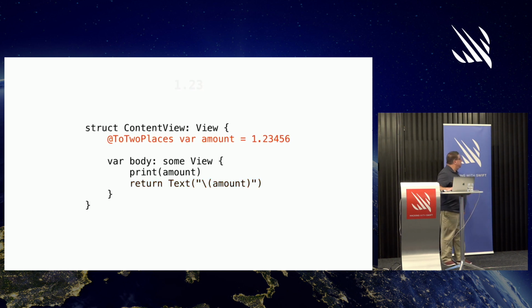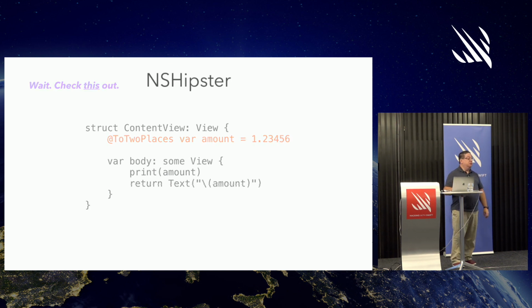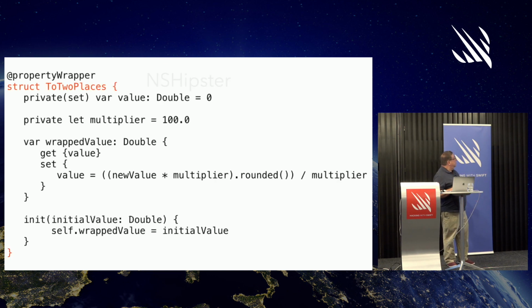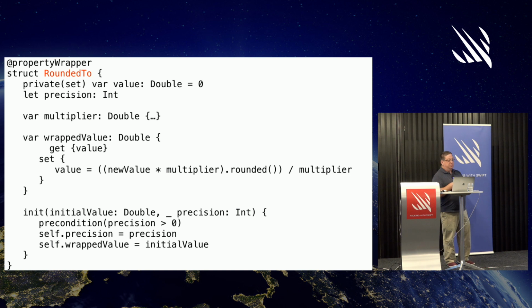So using this was pretty cool, but here's something even cooler. This is a technique, after I wrote this example, I read an article in NSHipster, and he said, you know, we can do more. He has a nice example for clamping that I'm going to adapt here. Instead of always rounding to 2 places, you can round to the number of places that you specify. You can tell me what your precision is. You can say round to 1 place, 2 places, 3 places. I'd go on, but you get it.